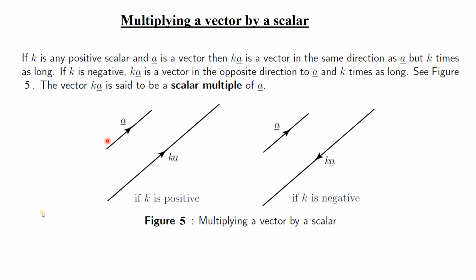Multiplication of vector means you can multiply a scalar quantity with a vector. Suppose A is a vector and you want to increase the magnitude of that vector. Direction you cannot change, but you have to increase the magnitude. You will just multiply a scalar multiplier with it and its magnitude increases. Also, if you want to change the direction, you can only reverse it. If the direction is directed towards this way, then you can change the direction the opposite way. That means you can multiply with -1, or minus A. So the direction is reversed. You can only reverse the direction.